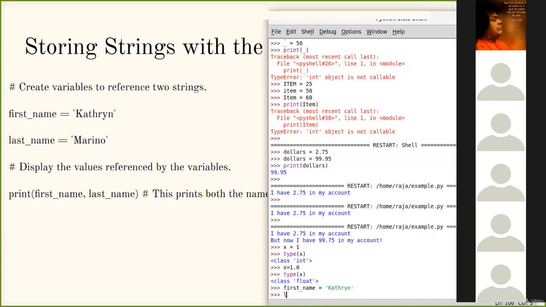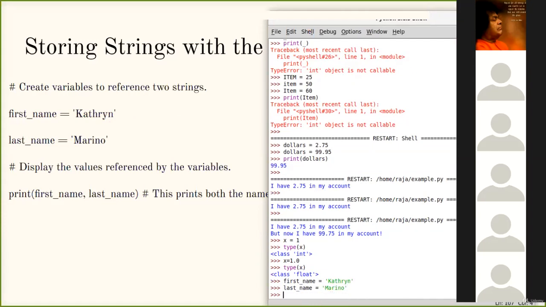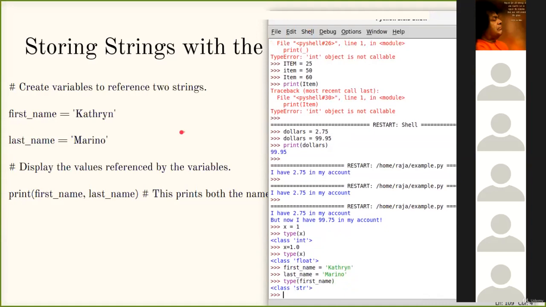and then last underscore name is Marino. And when I use this keyword type of first name, it will show me that it is of type str.